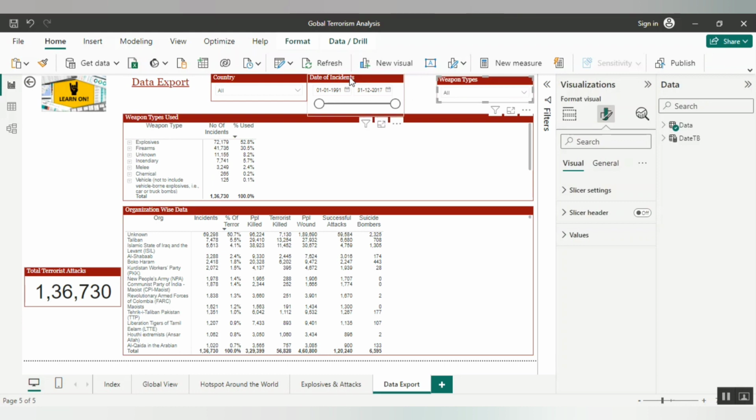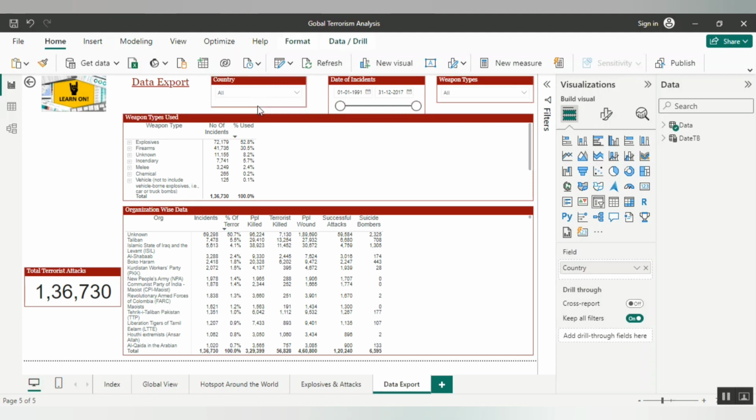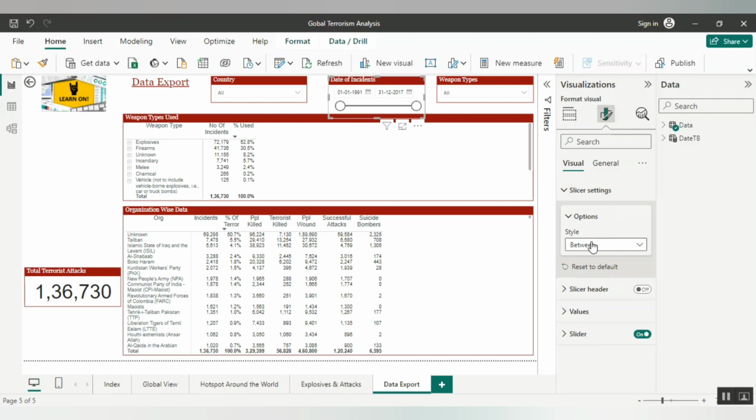This will be a bit lower, and we will have this. Keep it like this. We can have this one in a bit different format, which we can show as not between. It's a drop down list.